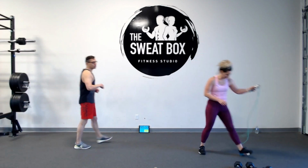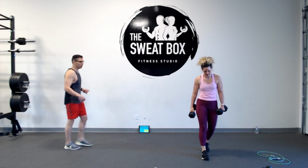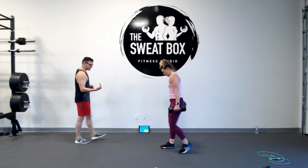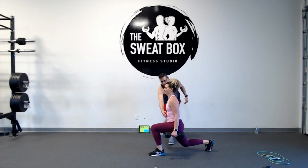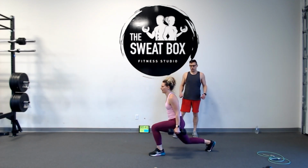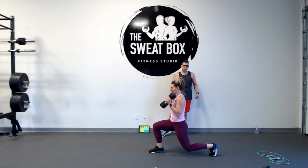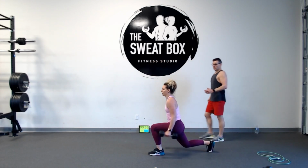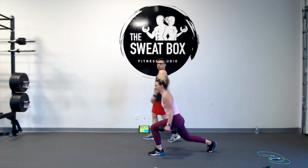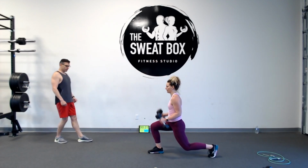Alrighty, 10 seconds, grab those weights. We're going back for our second set of reverse lunge to curl. Come on in front of the camera, Chris. That's it, turn sideways. Keeping that core nice and engaged. Pushing up through that front heel, stepping back, thinking about dropping that back knee straight to the floor. Notice Chris is keeping her shoulders back. She's not rolling forward. That's it, great work.